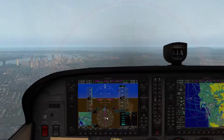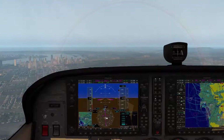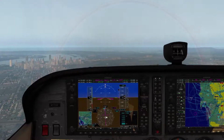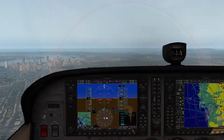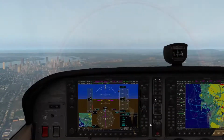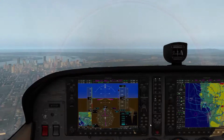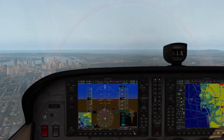Now remember, when we were looking at the minimum decision altitude on SkyVector, there was the one that said LP and the other one that said LNAV, and I told you I thought the LNAV one was for airliners and LP was the one I needed to pay attention to. Well, that's the one I used, the 680 for the LP, and that says LP plus V right there. The V indicates vertical. LP, I don't know what LP stands for. Localizer something? I don't know. Just a guessing game for me right now.